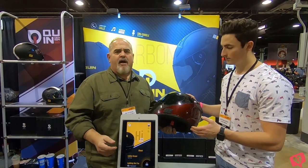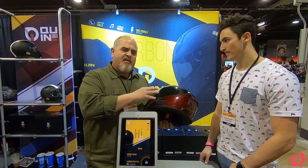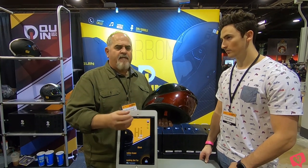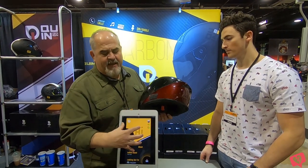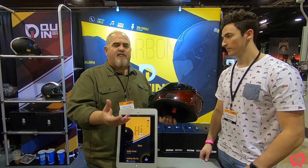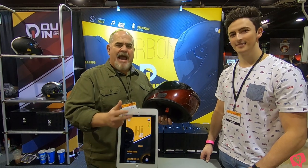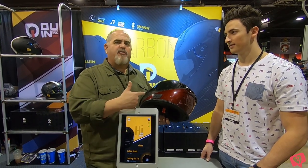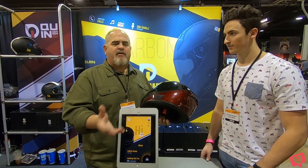If you're standing here and drop the helmet, it's not going to send a false signal and say they crashed. If you're moving, we know how fast you're moving. Our chipset and sensors in the helmet know how hard you hit, how many times you hit, where you hit on the helmet — from that we can extrapolate how severe that accident was. Your helmet will actually go into about a 10-second countdown on the app, giving you a chance to shut it down if you're not incapacitated. If not, it'll automatically do a push notification, a text, and an email out to your contacts. When they open that up, it'll show your GPS location. If you tap the bottom of the app, it'll let them call you directly, and if you tap the center of where the mark is, it'll open into a mapping program showing them how to get to where you are.